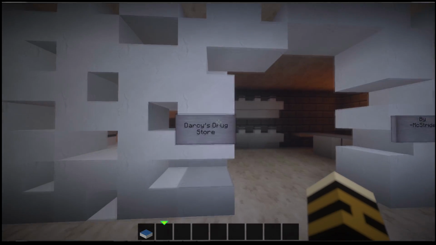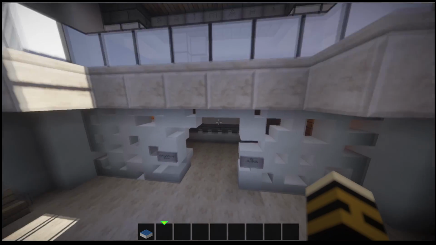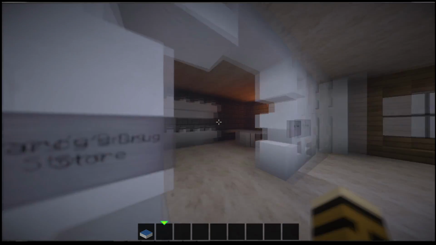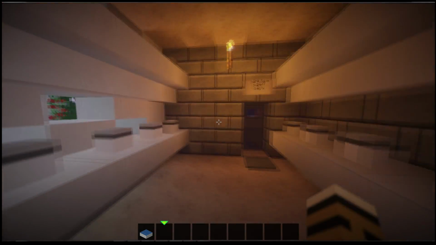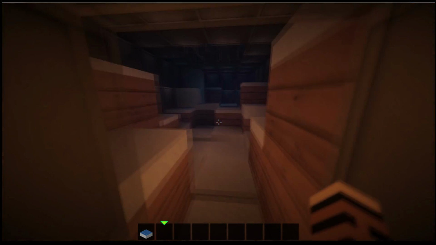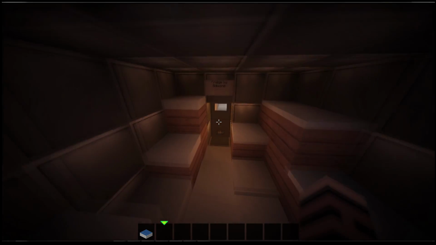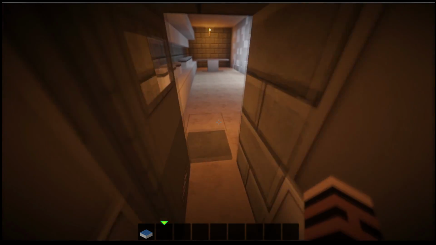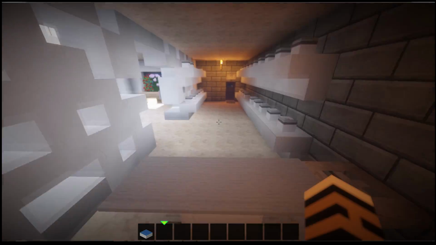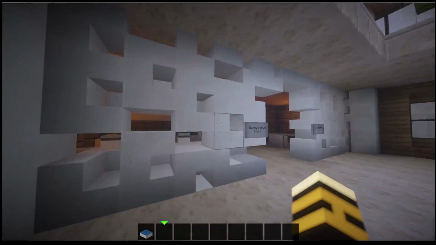But what I was looking at as well is Darcy's drugstore. What the hell is Darcy's drugstore? But I like the pattern. The pattern here is really, really cool. And again, really simple stuff, just using those chill room blocks only. Oh wow, this is actually a chill room. That's pretty funny. But yeah, drugstore, simple. I like the pattern. That modern pattern is really awesome.